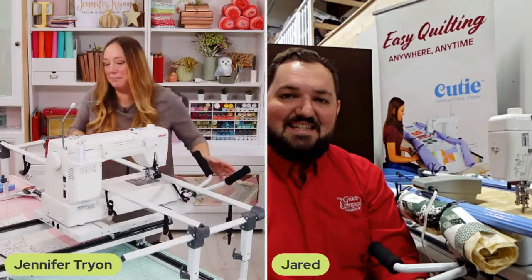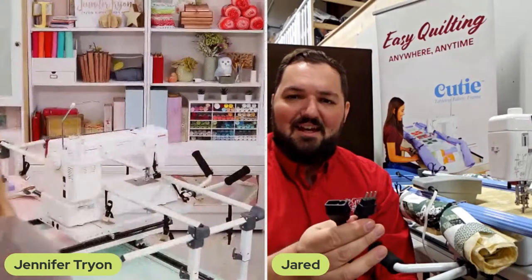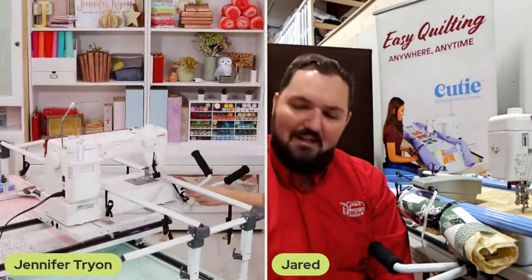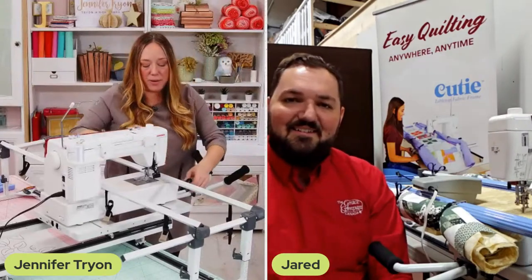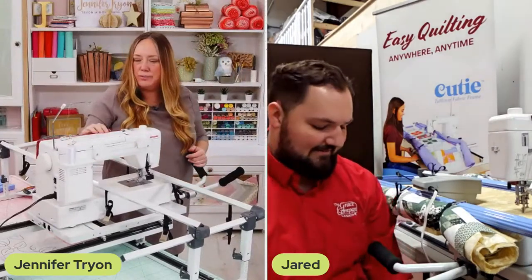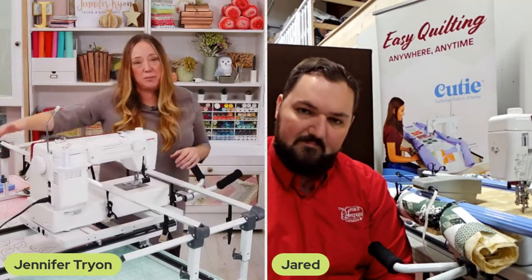And so it comes with, I believe, 5 different extension cables for a variety of machines. Not every single machine gets one, but a lot of machines do. And it's kind of a nice to have. It's not required, but if you have one, why not use it? Yeah, the Janome ones fit. The only one I knew in the shop that didn't fit was, I think, a Pfaff. There's a couple models, but for the most part, it'll extend your foot pedal, and that way you can bring it right around the front.